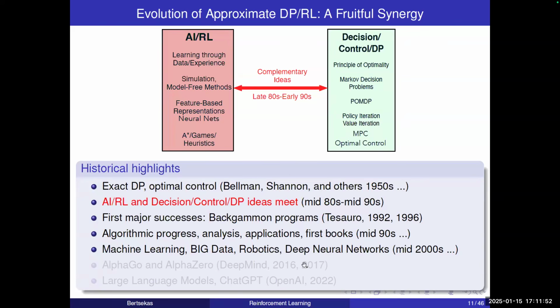And then we had AlphaGo and AlphaZero in 2017. And this really showed the way, showed that everything could be put together, deep neural networks, big data, self-training ideas, to solve very, very difficult problems and in a better way. Finally, we have, just recently, large language models, ChatGPT, which opened another frontier again, and who knows where this field is going.